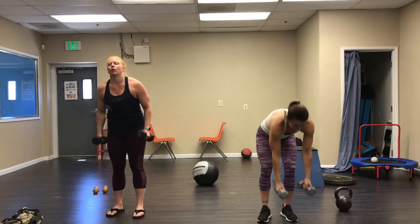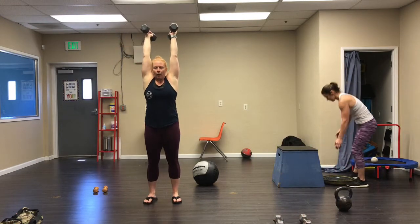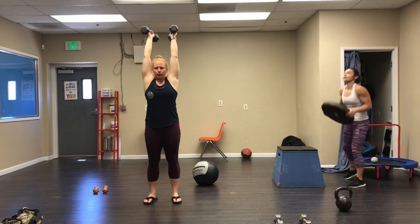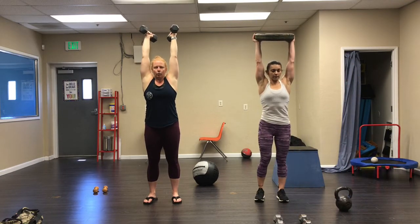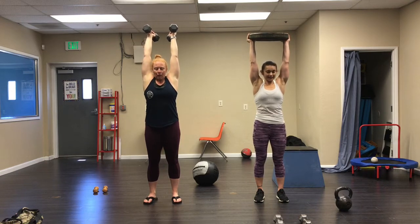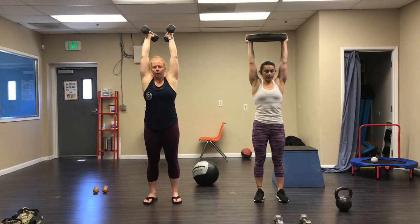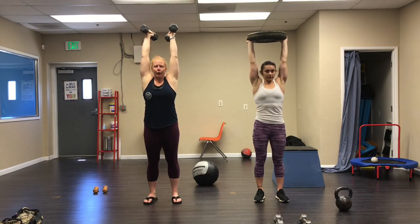3, 2, 1. Overhead hold. Try something new. You can play around with objects and see how they challenge you differently. So these are 2 different objects, so the instability is a little bit greater in my shoulders. That sounds fun. It is harder. Even though it's lighter, it's harder.